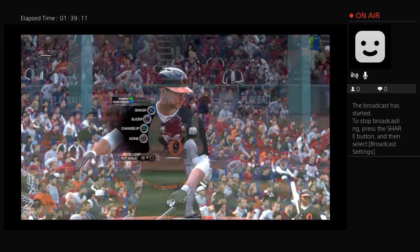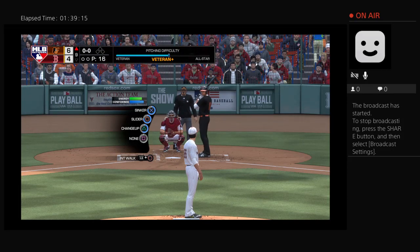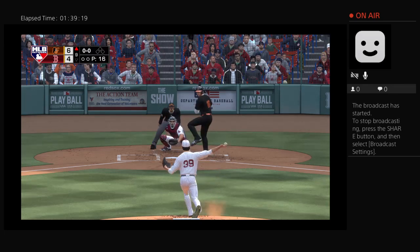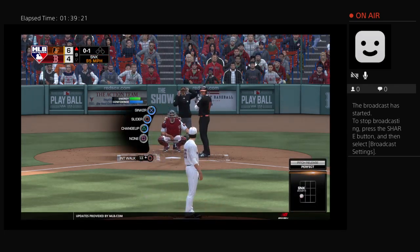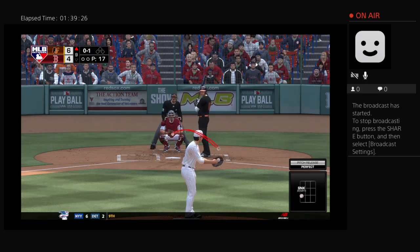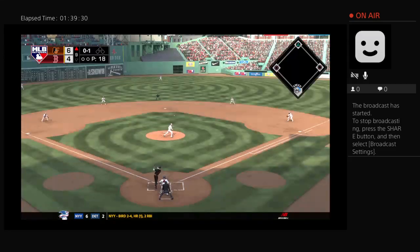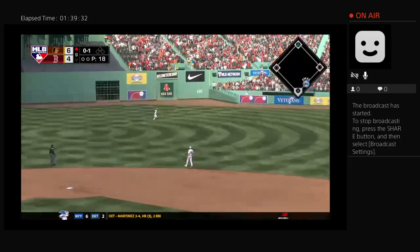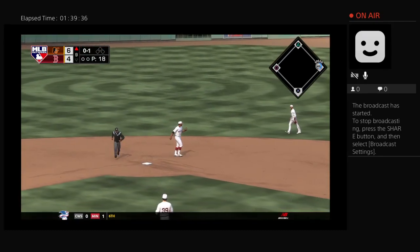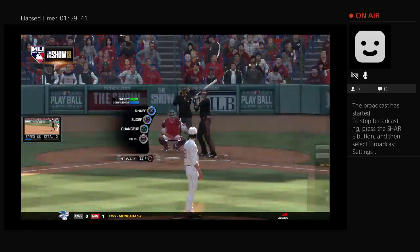In now for the O's, Trey Mancini. He comes into this appearance in the midst of a 1-for-4 day. Set. Here it comes. Ninth inning underway now as the first pitch is taken for a called strike. Line toward right center. And there's a base hit, and this could wind up as an important insurance run here as the leadoff man's aboard to start the ninth.